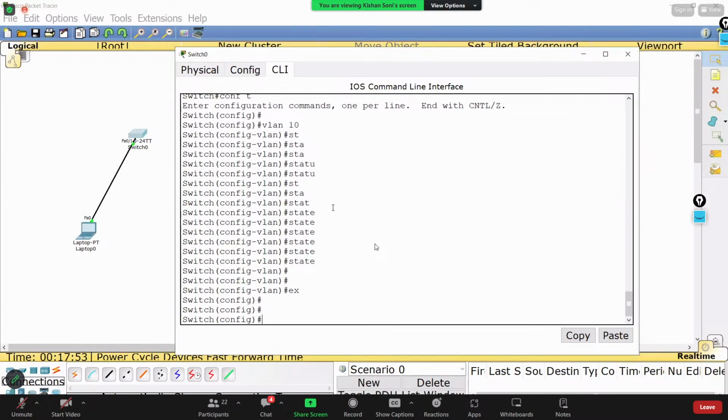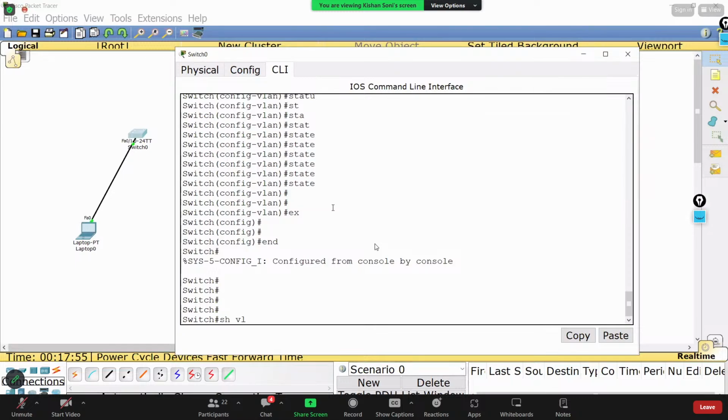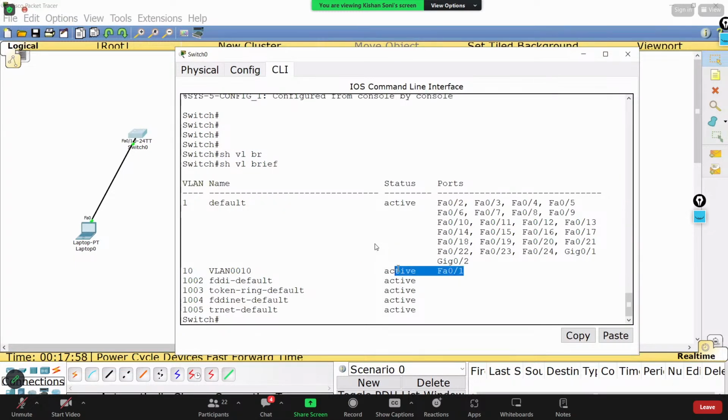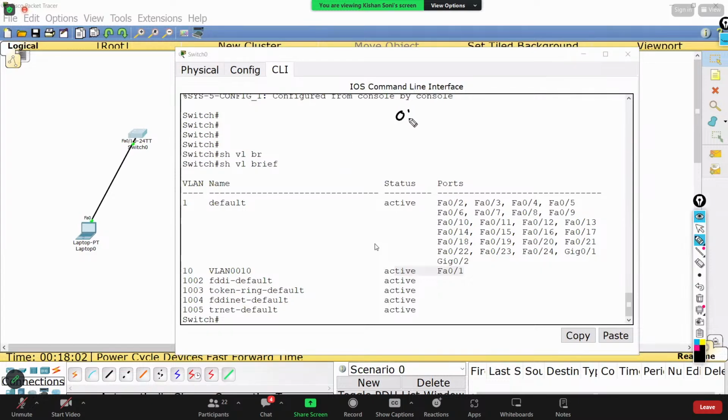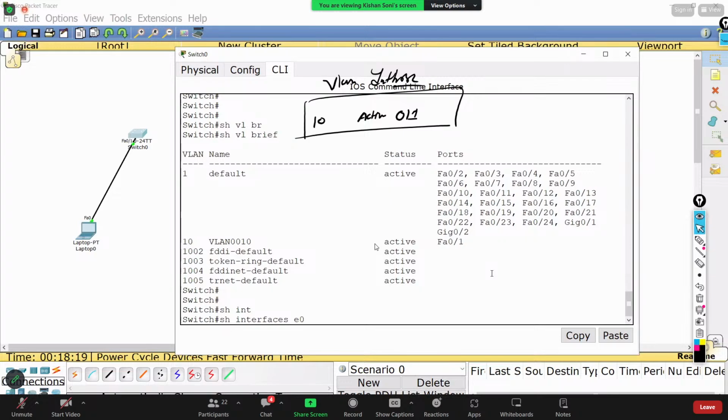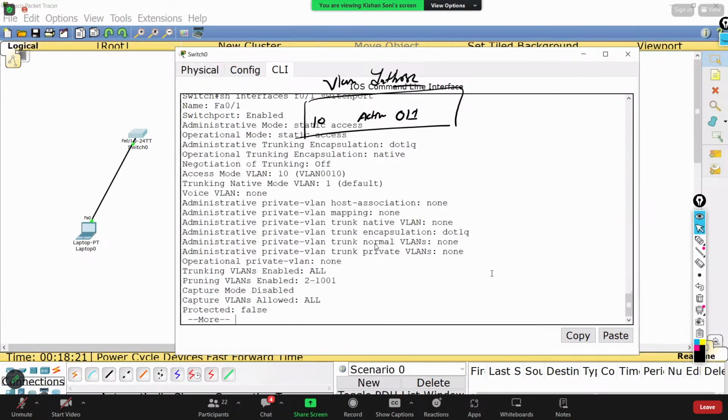What I'm trying to show you here, guys, please pay attention. In show vlan brief, this interface 0/1 is in active status right now, and VLAN number 10 is also present in my database table. This is the VLAN database table we have. If you run interface fastethernet 0/1, switchport, you can see that it's part of VLAN number 10 right now.